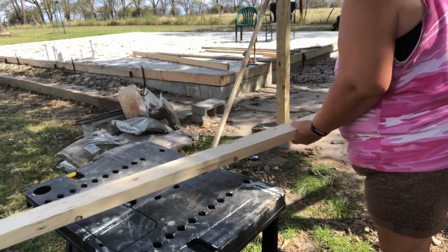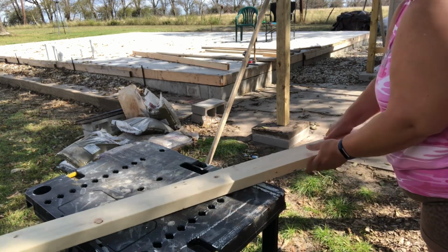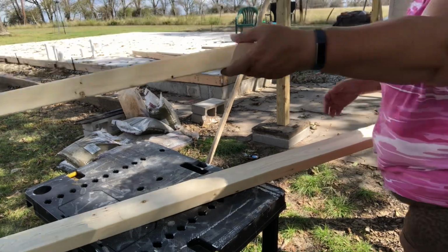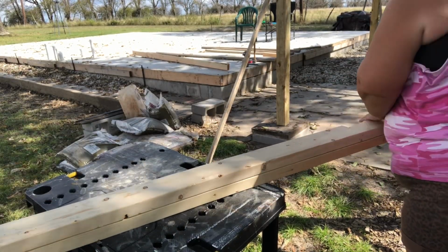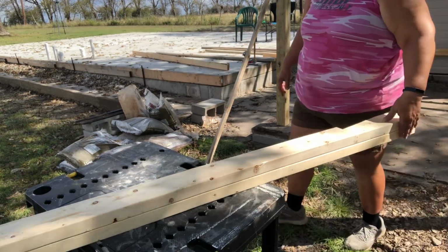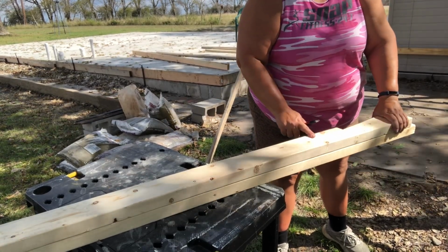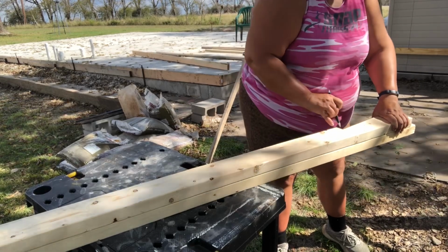All right. The next 12-foot board rafter right here, and then we just set this one right on top. Line it up all kinds of beautiful. Okay. So now we're going to mark it. I'll let you mark it. This is our pattern board. So we want to use this one for all the rafters.